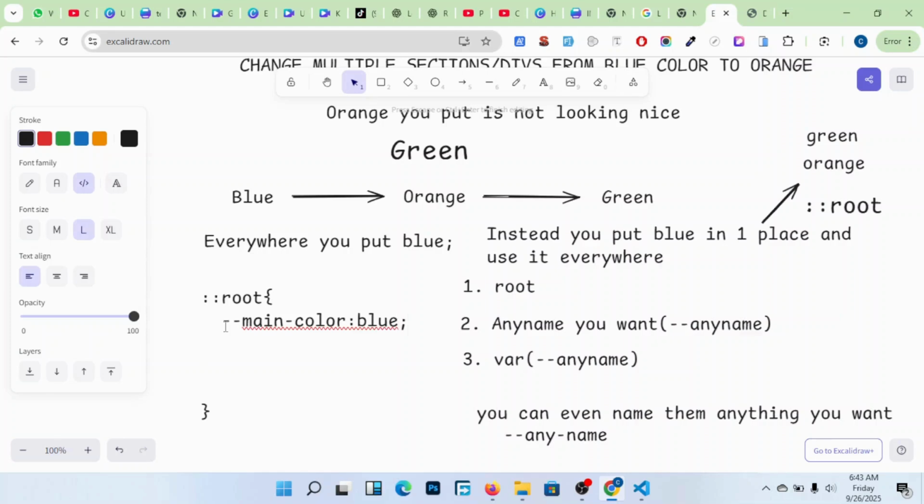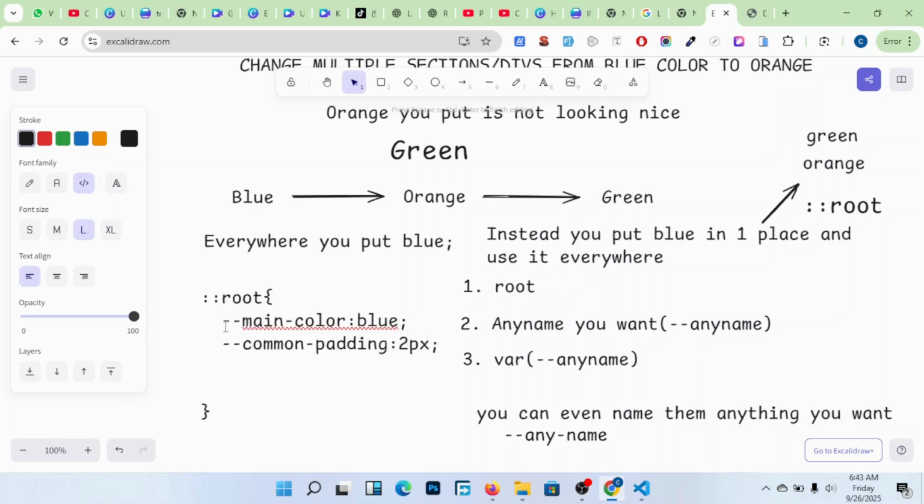For example, I come down here and I say this is the common padding. If I'm setting padding to be a variable, I say, for example, common padding is 2 pixels. Okay?